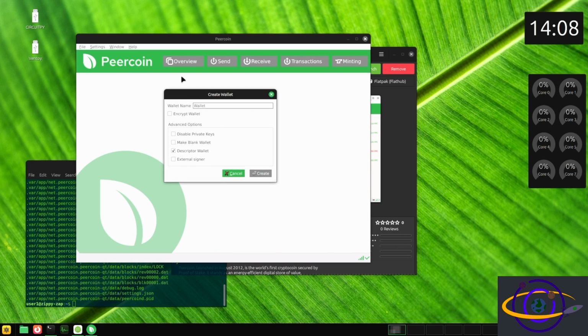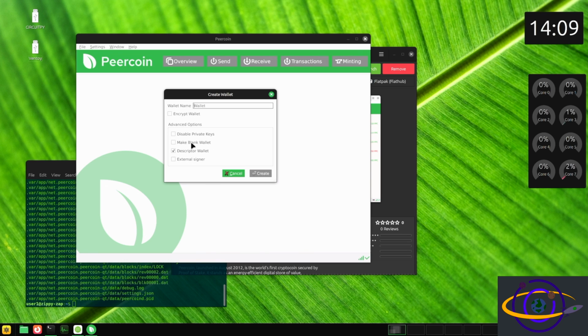Now, I'm not going to encrypt the wallet now. It's recommended. I think you have to unencrypt it if you want to stake it. I forget what the deal was with that. I'm going to have to look into that. But I'm not encrypting it now for the purposes of this. Your wallet, you need to keep it secure. Don't show it to anybody. It contains your private key. Whoever has the private key controls the wallet and any money in it. So don't share your private keys. Don't make them public. Don't let anybody see them, right?